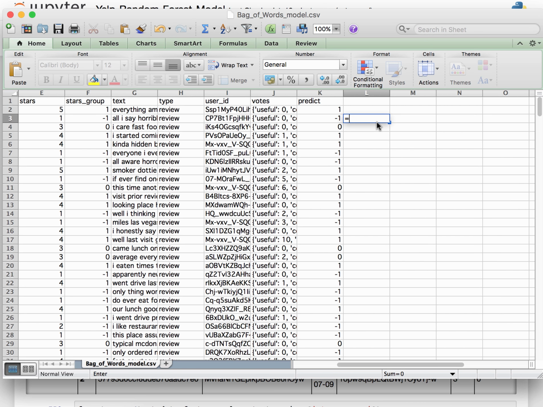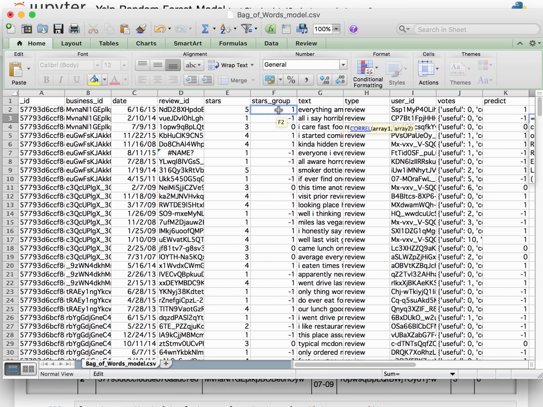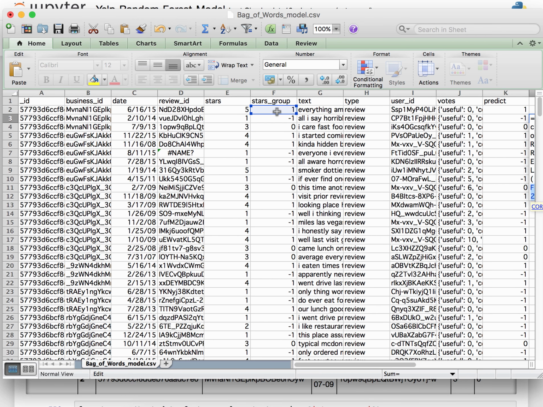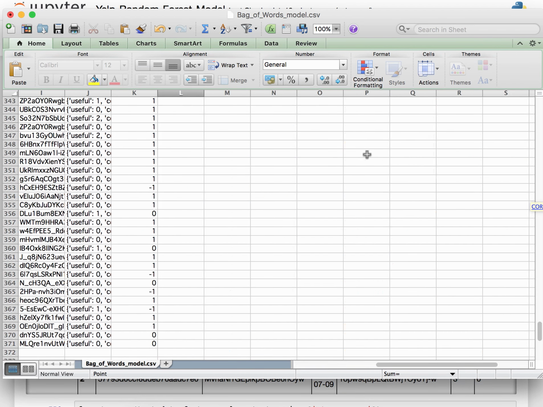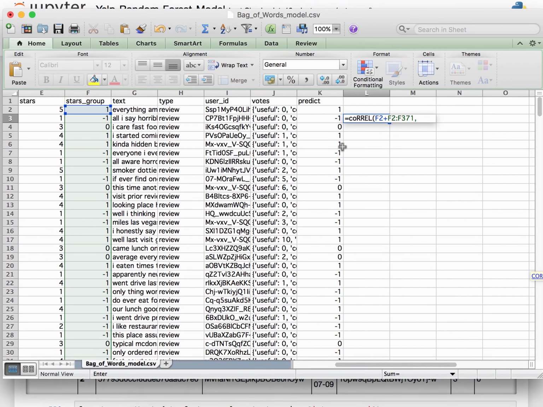And if we run a quick correlation on the group and on the predicted, let's fix that.